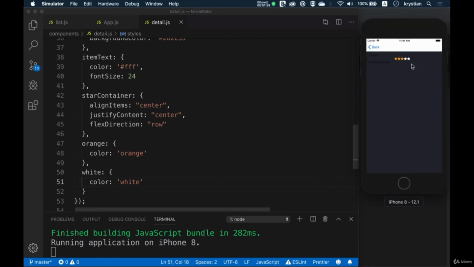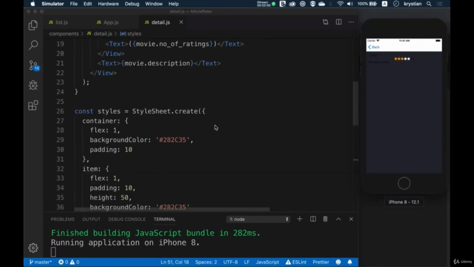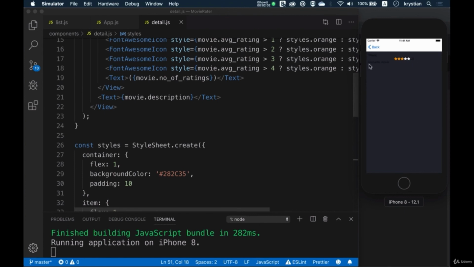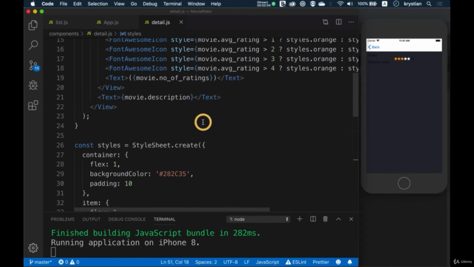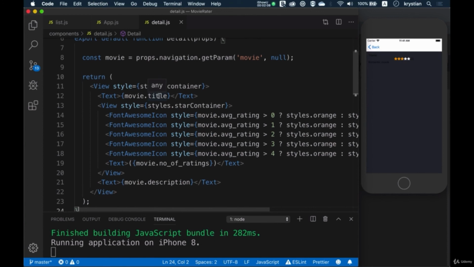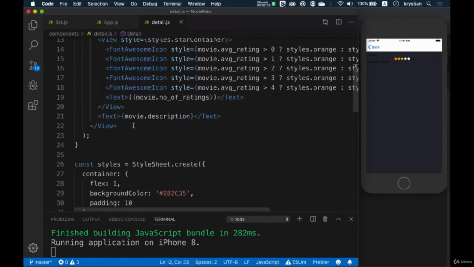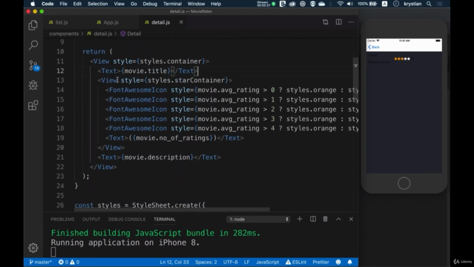So we have that icons there. So what we need to do is we have the container, we pushed it a little bit, and then we need to kind of style the title and the description. The title, I will do a little hack, well, not hack, but I will move it away from this container in this view, and I will put the title here in the top bar, and I will show you that in a second. So first, I will add style for a description.